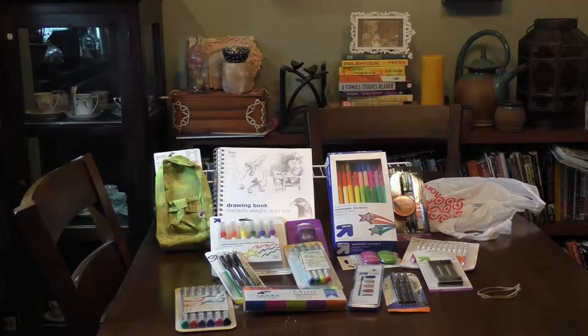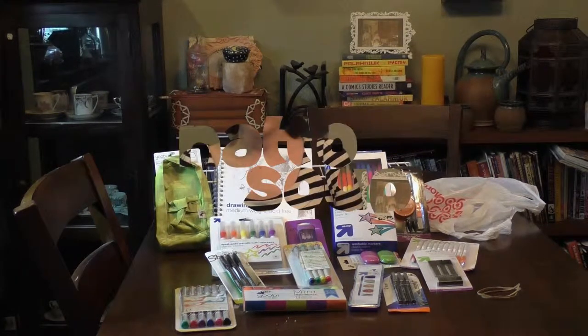So when I went to Target, and when I say Target, I mean my Target where I live in New Orleans, the Esplanade Target in Metairie, Louisiana, I went with a few things that I was specifically looking for, kind of like my basic supply kit. I needed something you could lay down color with, something you could lay down color on, something you could draw with, something you could ink with, and something to hold it all together. So that's what I went in looking for, and I'm going to show you guys what I got today.